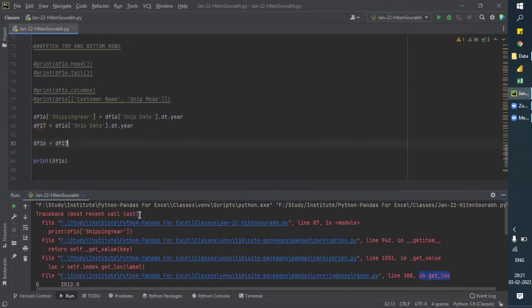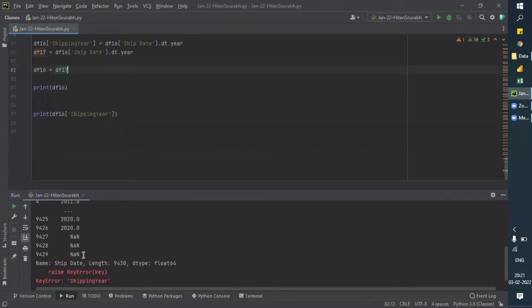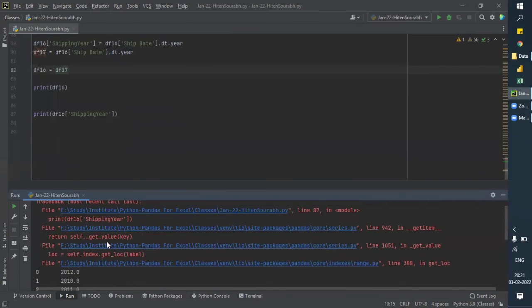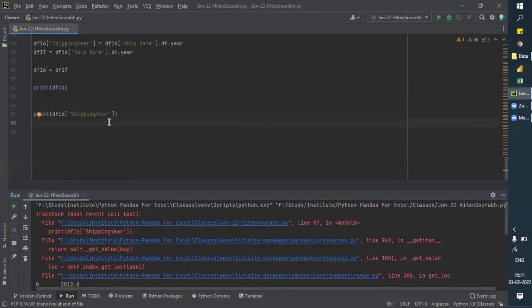The NA values are coming because there is no data, and whichever has a date format, that's fine. So this is how you can extract data from a given column, if I want any year from a particular date column.